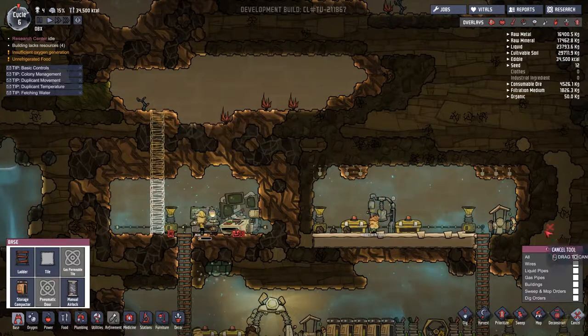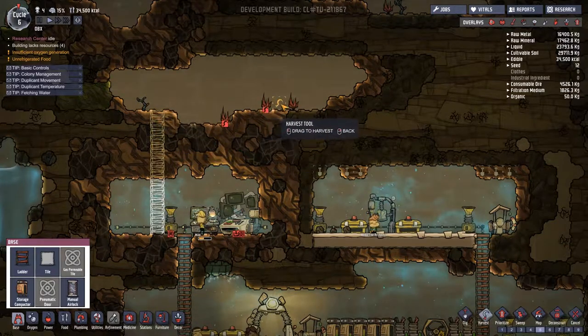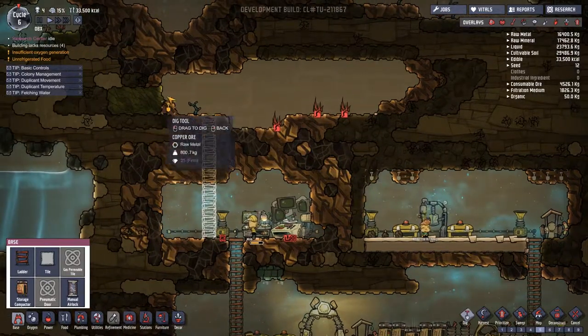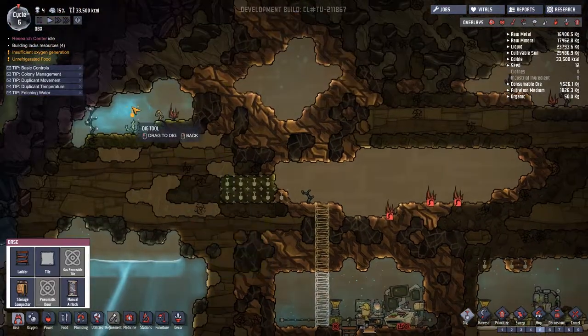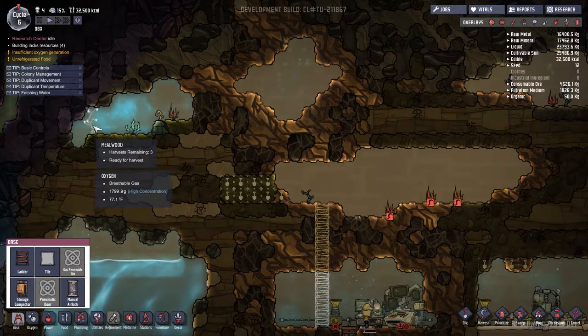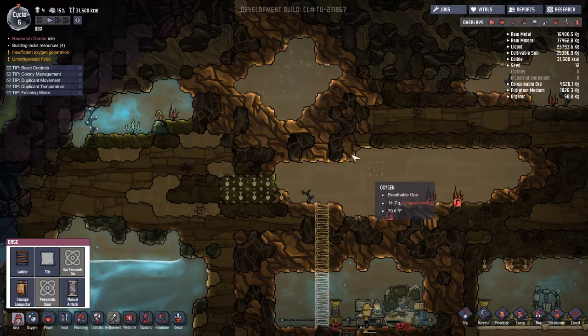So we got that going on. We got our harvest here. Nope, can't harvest that for some reason. I'll harvest these plants, sure. And then we will dig out this. Get ourselves some algae. So we need that for oxygen generation. Ooh, is that a bunch of oxygen in there? Heck yeah. Ooh, what is that? Mealwood. There's all sorts of stuff. I don't even know what everything here does.